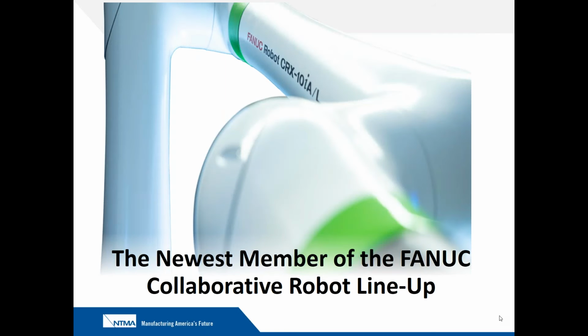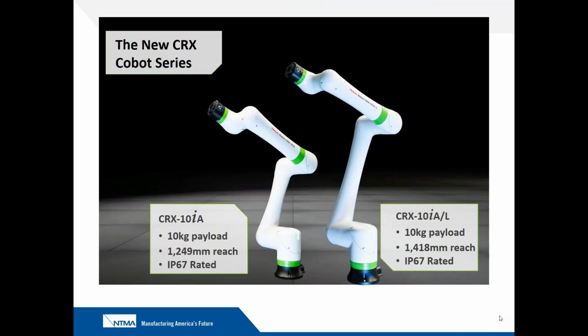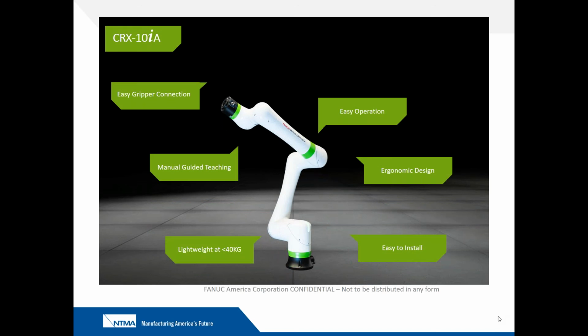So it is the newest member of our family. Just give a quick overview on what this robot is. It's a 10 kilogram payload with a short arm version and a long arm version. The short arm at 1250 and 1400, everyone can read, I'm certain. The thing that's nice about what FANUC has done with this robot is everything is going to be plug and play, including the gripper connections.